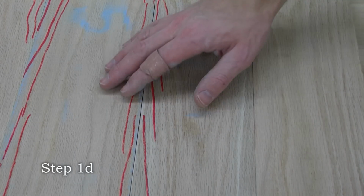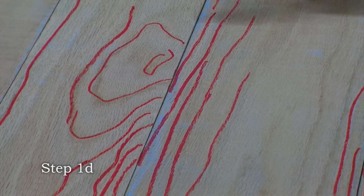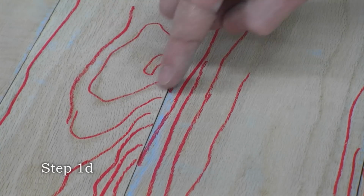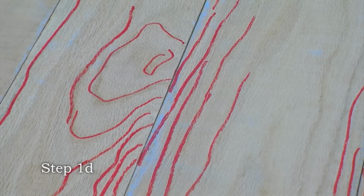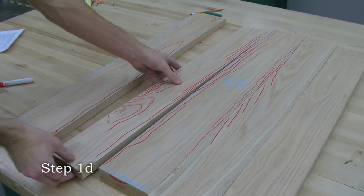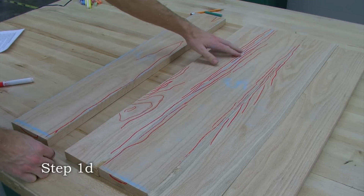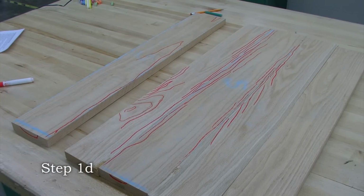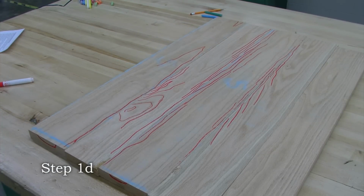What you'll end up with are some areas that look pretty natural with our grain patterns, and you'll have other areas that just look a little goofy. So here we have kind of some rounded grain almost, and we have some straight grain here. So we need to take a look at this and see if we can adjust that. I'm going to take this board and turn it this way and see how that looks. Now, it appears as though we have a pretty consistent grain pattern between these two pieces. However, I now need to take a look down here and see if this is going to look all right, or if that's going to look goofy.